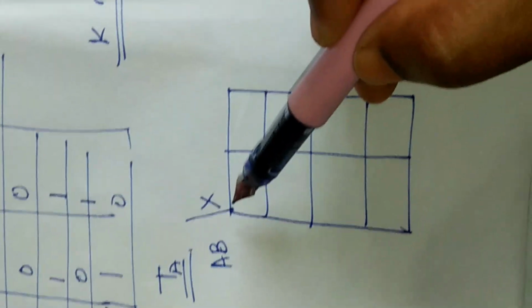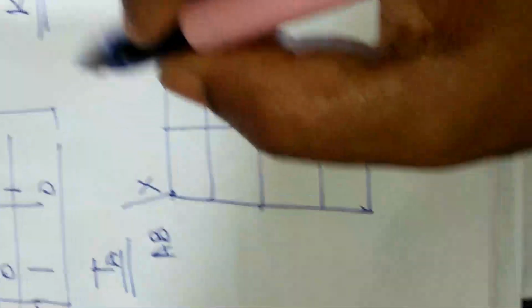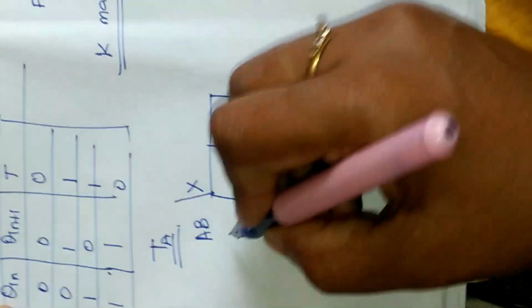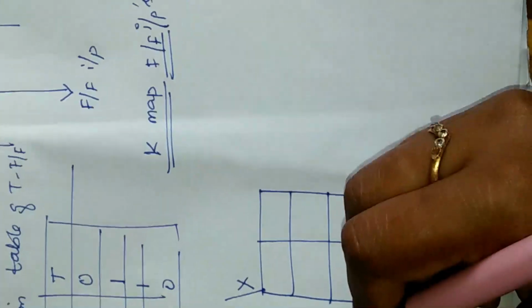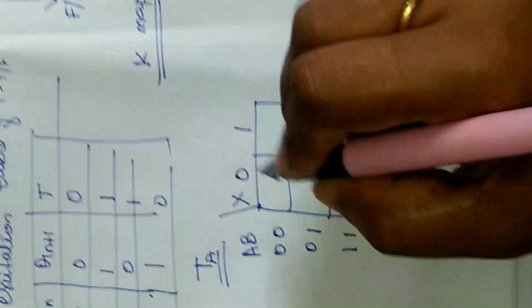So I'll have to use a 3 variable KMap cell. Okay, because we have already done many problems in KMap, so you guys will be aware of it already. So let me write the variables 0, 0, 0, 1, 1, 1, 1, 0. Here it is 0 and 1. Okay, now I am supposed to fill these inputs, right?